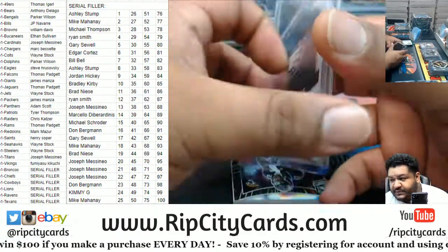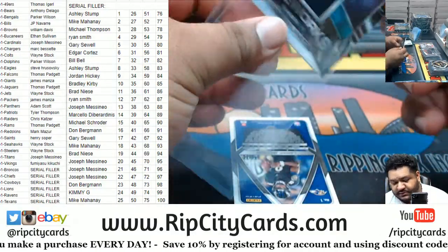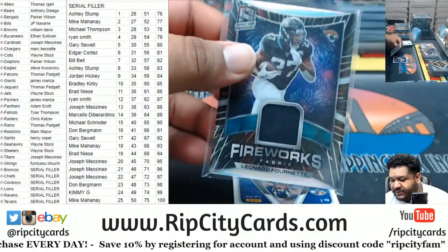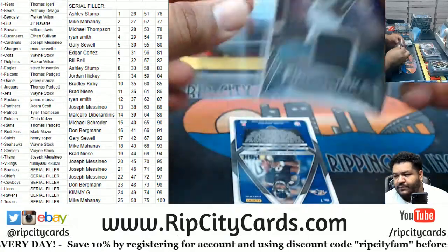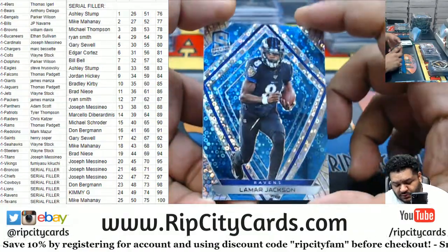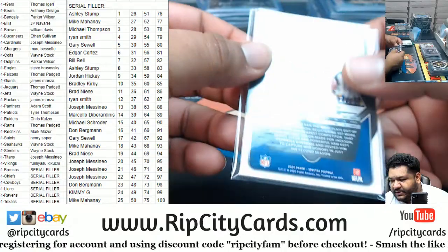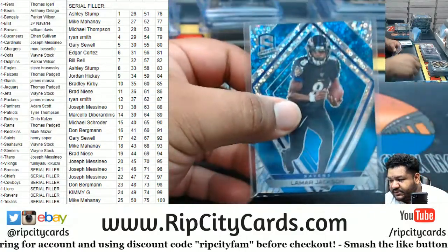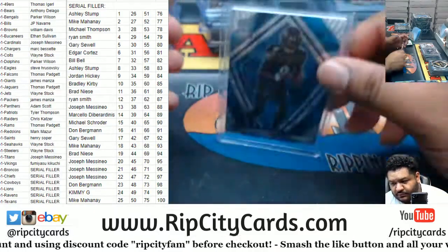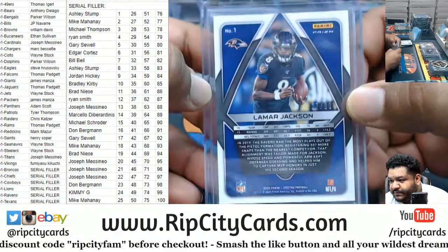Number 275. Fournette Jaguars relic. 250. 50 of 50, eBay 101. We got Lamar Jackson Ravens. Put it back to 60. That'll go to the 27th spot, which is Mike. There you go.